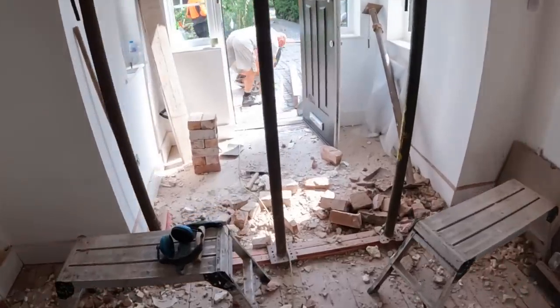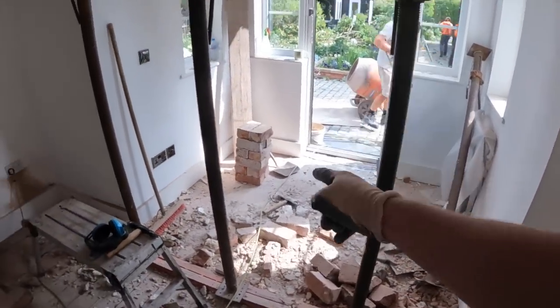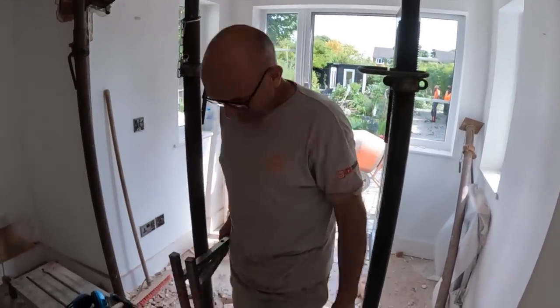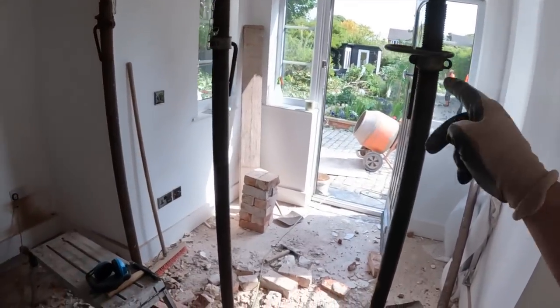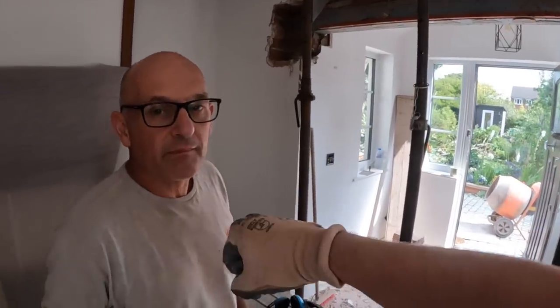Right, it is after lunch and we're getting that mix on. I've also cleaned out 12 bricks just to do any of the patching up, so not really much else to say. So once that mix is in, we're going to get that in, get that bloody steel in.